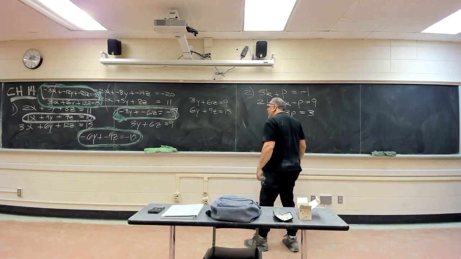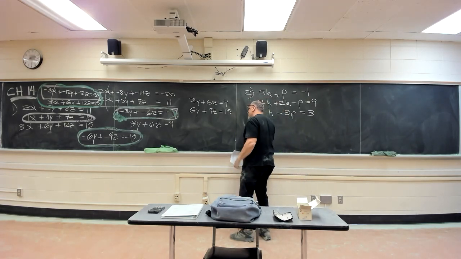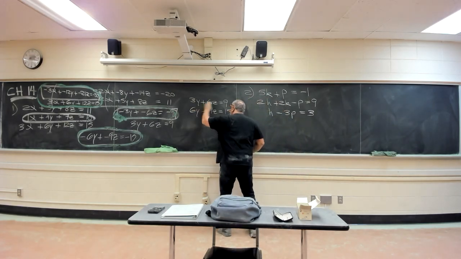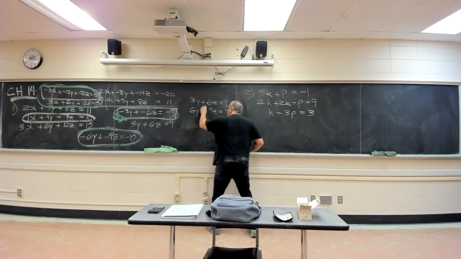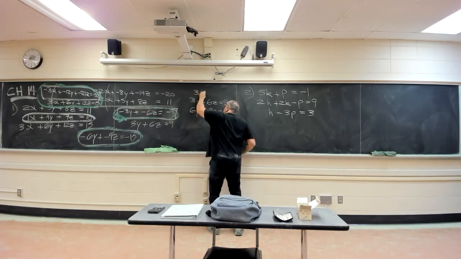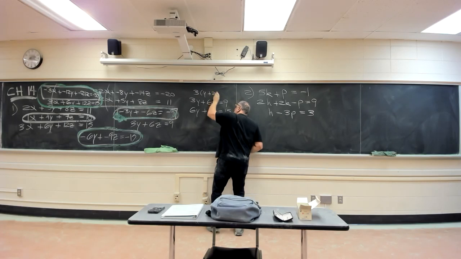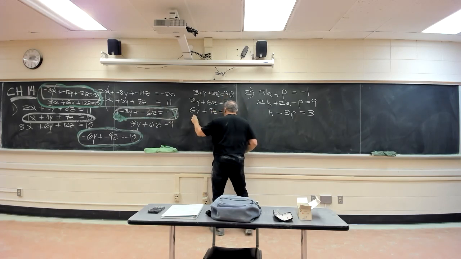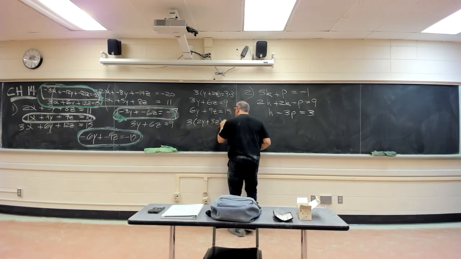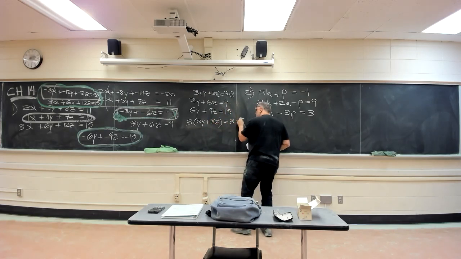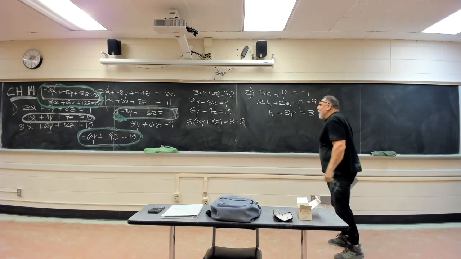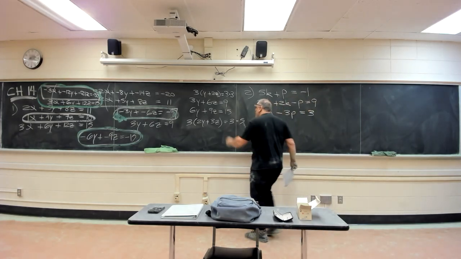Sounds good. I mean, there's a lot you can do here, I guess. You could pull a 3, you could factor a 3 out of each of these. This one right here could be 3 times the quantity y plus 2z. 9 is 3 times 3. Pull a 3 out of here, 3 times 2y plus 3z. Pull a 3 out of here. Now, I don't know that you needed to actually do all that, but okay, what the heck, we did.